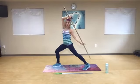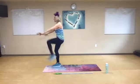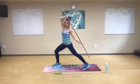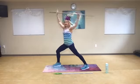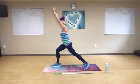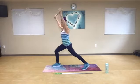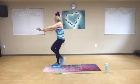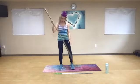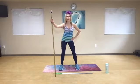One. Inhale. Exhale. Two. Three. Inhale. Exhale. Four. Inhale. Exhale. Five. Open. Rotate. Travel through. Six. And seven. Inhale. Exhale. And eight. Resist that rotation, you guys. Nine. One more. Open. Rotate. And 10. Fantastic work. Go ahead from here and exaggerate the hip rotation. Rewind it the other way.